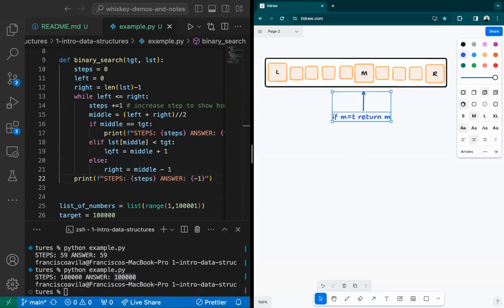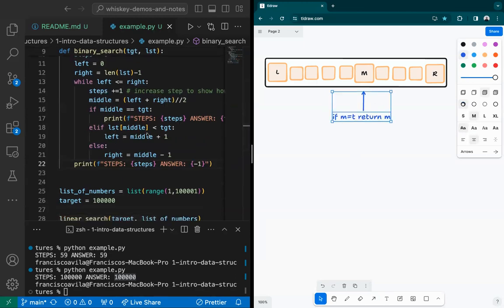Okay, awesome. The next part is, well, if middle is less than my target, then I want to reset my left. So let's do a red arrow here. So if middle is less than target, then my left is equal to middle minus 1.